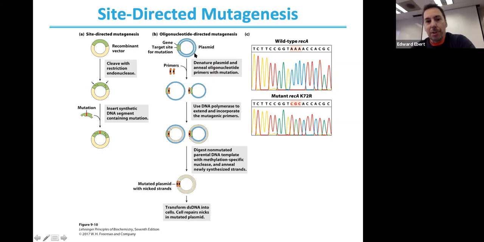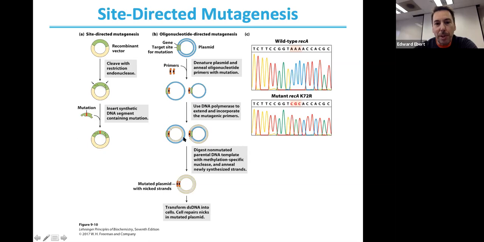There's another way we can do this as well. We can have this oligonucleotide directed mutagenesis. Here's our plasmid. We take some primers that we are going to work with, but our primers have a mismatch. That's the little X's in here. So that's where we'd have that little hump. But they're sufficient that on either side they'll still bind to our target DNA. So our primers bind, and we replicate those through PCR.